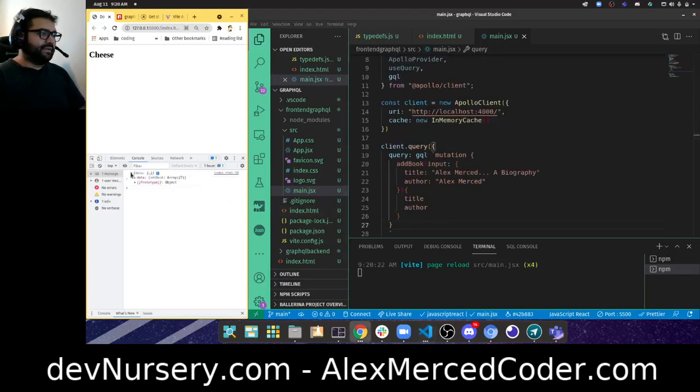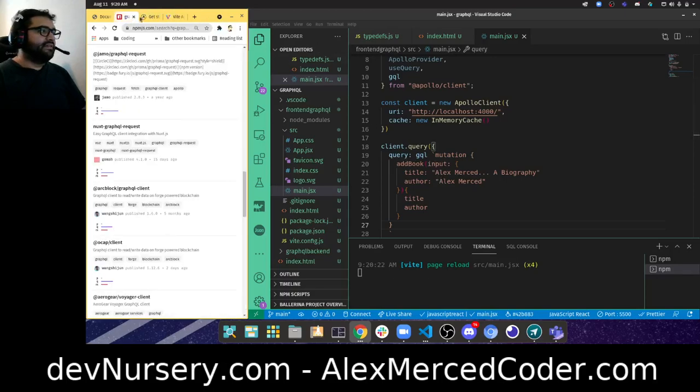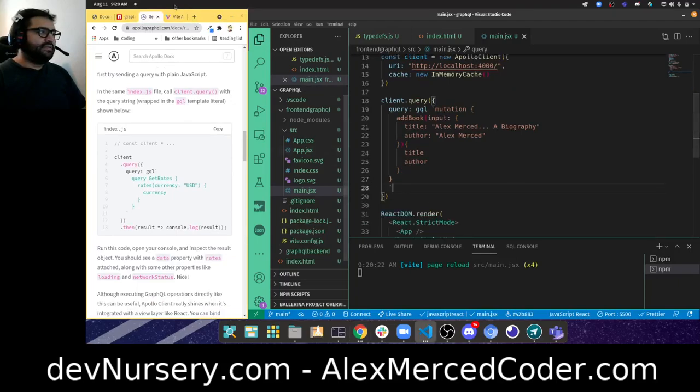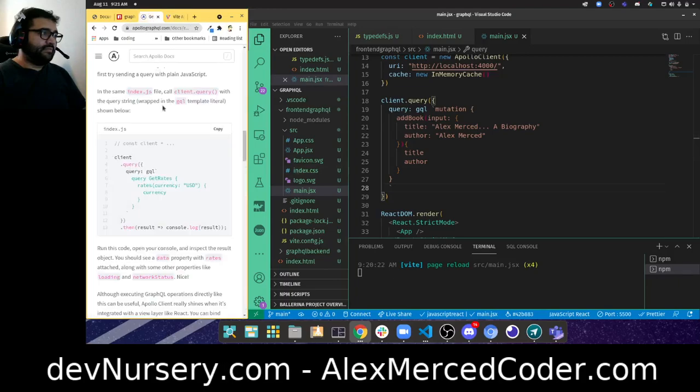Okay, we can see it's already working. Oh no, that's the wrong page. Let me open up the DevTools here. Let's go back to over here. Cool. Let me just read that error though. Uncaught invariant violation: must contain a query definition. Let's see here. Invariant, yes. GraphQL. Is there anything I missed from this?